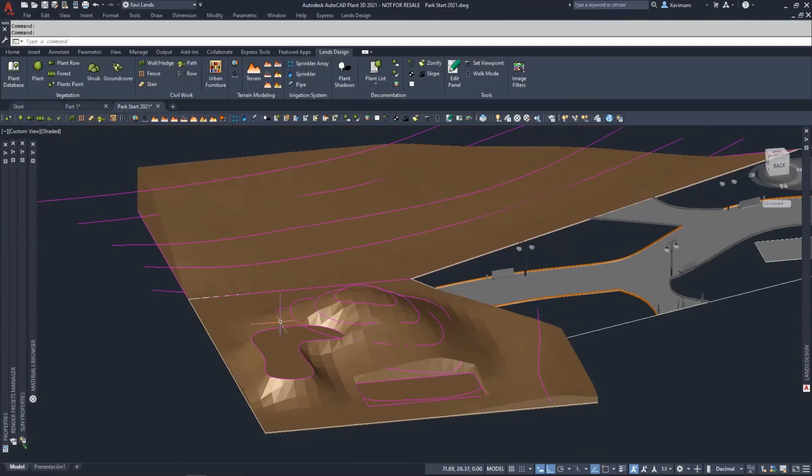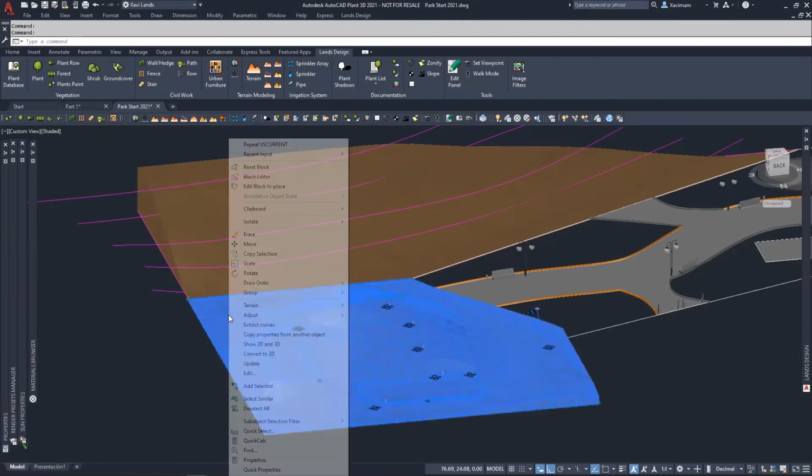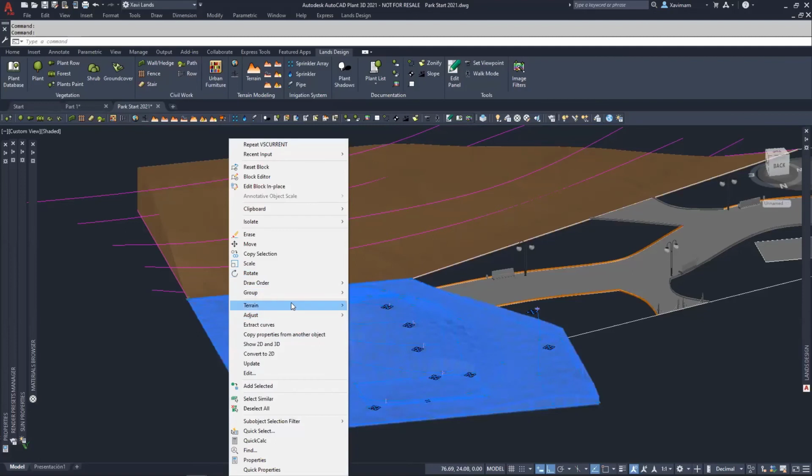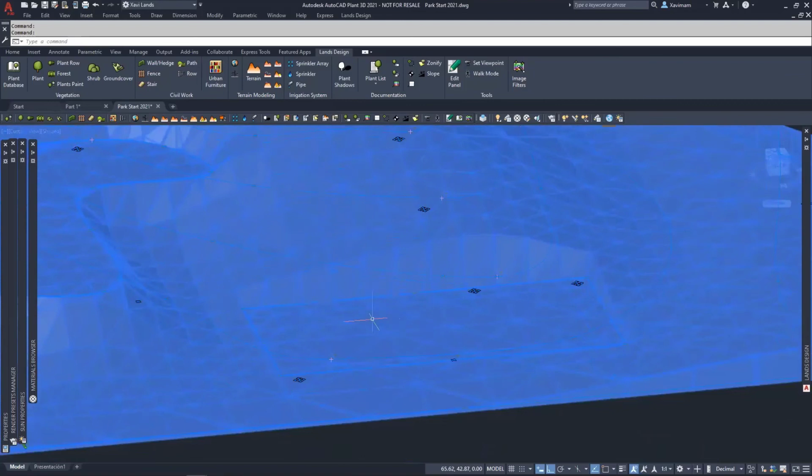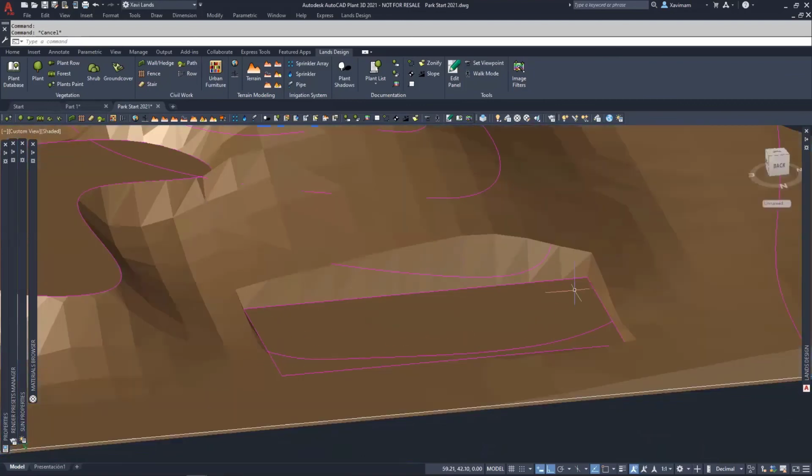One of the things that we can do as well, as we are following the commands to create terrain and we are almost done, is the option add a path. This is an interesting one I'm going to show you right now. Of course, the option divide is good when we want to divide our geometry. For example, if we want to create this as a swimming pool, we want to divide this piece of terrain to change the material.